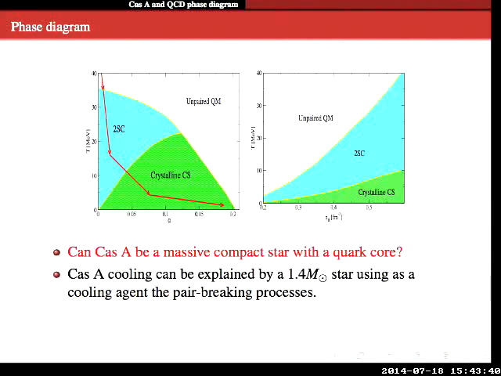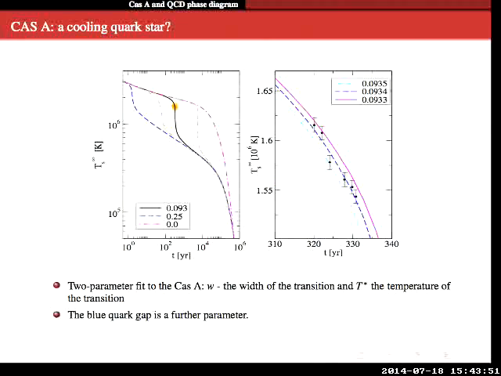So, this is the case in beta equilibrium. Here is the temperature and density. For a given density, we just move from here to here. We first, from unpaired quark matter, we enter into 2SC phase and then the crystalline phase. Now this idea is implemented here in the cooling simulation of a star, which has a quark core and hadronic envelope. Here we have a 2SC phase. Basically, the star cools with 2SC phase. Suddenly, it enters the crystalline phase. Its emissivity changes abruptly from being exponentially suppressed to order of one. And it drops down and then, eventually, the quark processes become unimportant and the star cools further down.